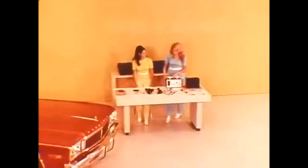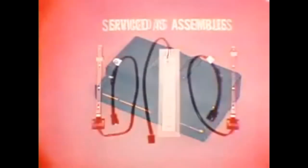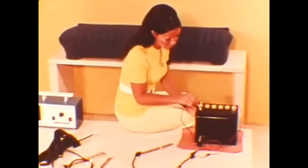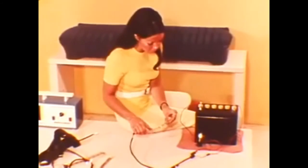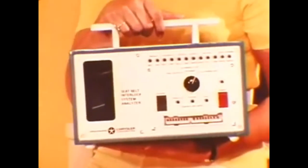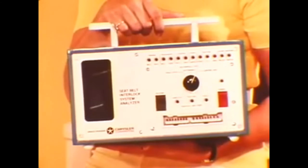For diagnosis and service, the electronic control unit and switches are serviced as complete assemblies — none of these components are repairable. It is possible to check the continuity of each switch and its circuit using a test light and jumper wire, keeping in mind that seat belt and other input switches are normally open. Since all 1974 model cars are equipped with the belt interlock system, Chrysler has developed a special starter interlock analyzer that can check the electronic control unit and each circuit to pinpoint trouble in approximately two minutes. The analyzer is even capable of testing itself.